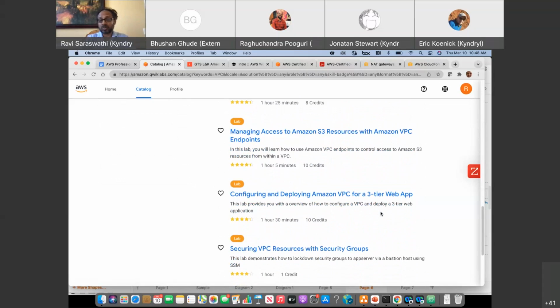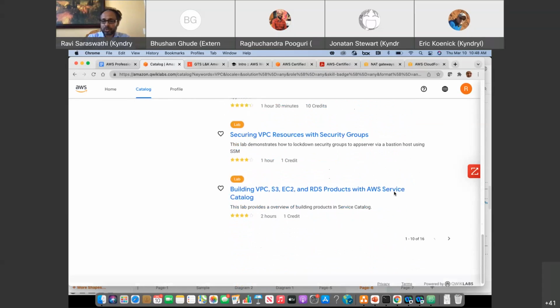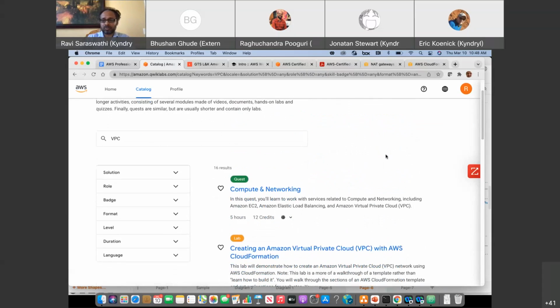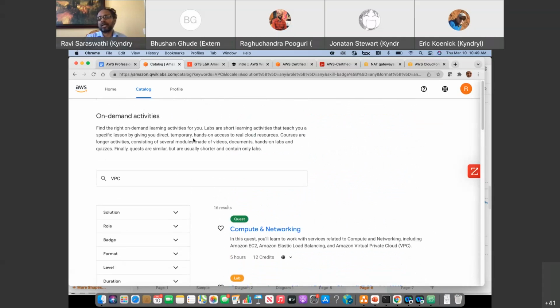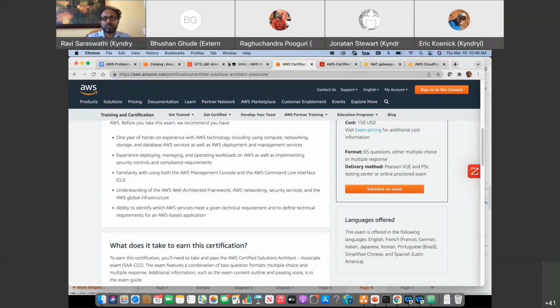Make sure that whatever labs you're trying are relevant for the exam. I will not do the labs for GameShift, for example, or machine learning or AI. That's not relevant for exams. But the majority of these labs are relevant for exams. And it's the same thing applicable for Google also. I passed the Google professional certification without even reading much documentation. All I did is I came to Quick Labs and did the labs. That's all I did, right? Because when you do the labs, you can understand it and you get a full picture. Correct, that's true. Yeah, this sounds very helpful. Thank you very much, Ravi.